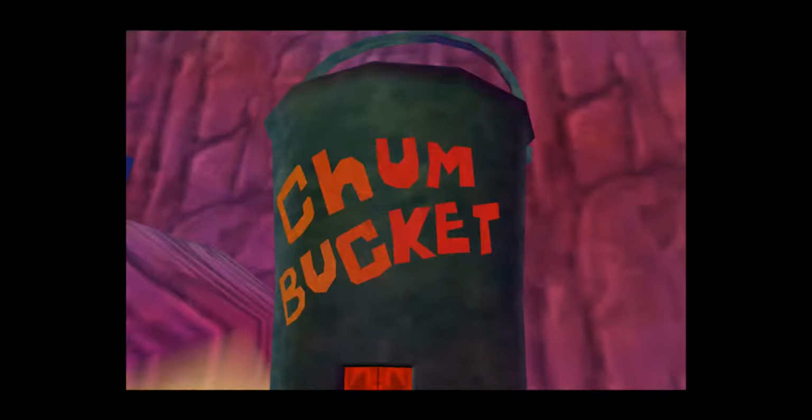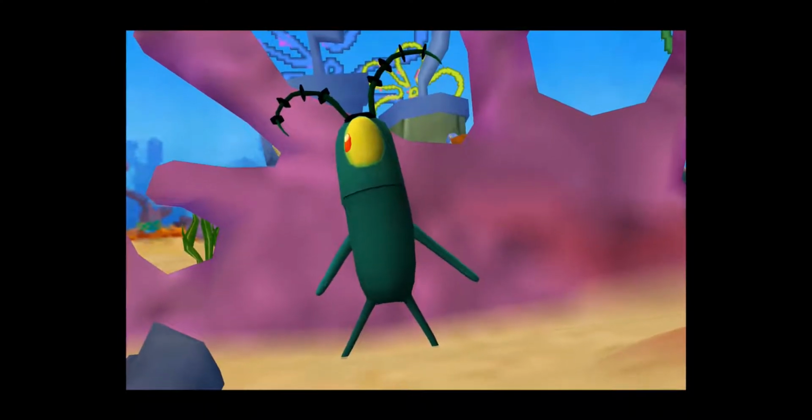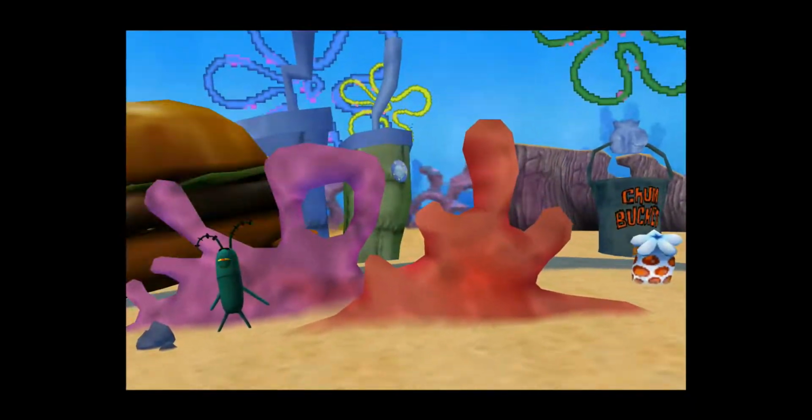Hey, you dropped your freeze helmet. That is not where the chum bucket is in the show. It's not on, like, a cliff base. And now he's not even at the chum bucket. Oh, there it is.